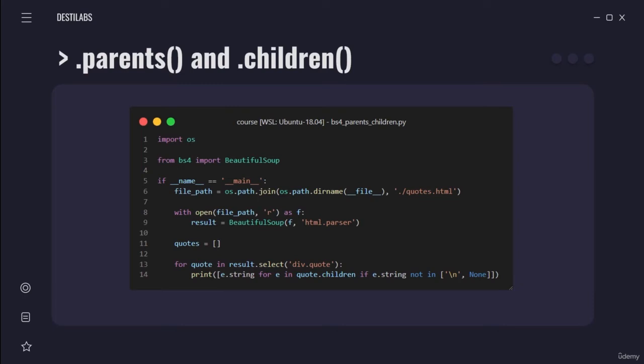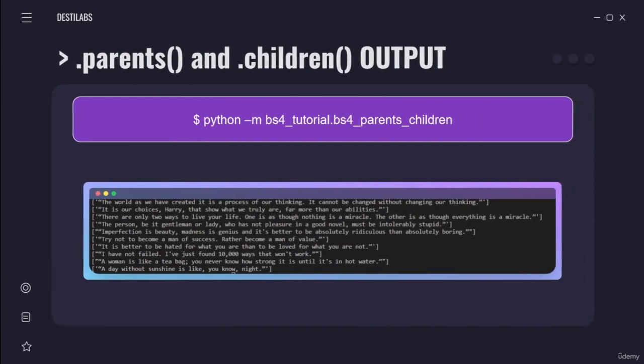Sometimes, selecting an element by class name or tag can lead to instability of the script. We'll definitely see such cases in future tutorials. Beautiful Soup has properties children and parents for these cases, as with them you access children and parents elements without an actual CSS selector. For example, here's a fancy way of printing all the quotes without accessing the title element.